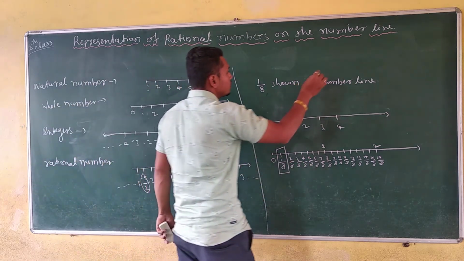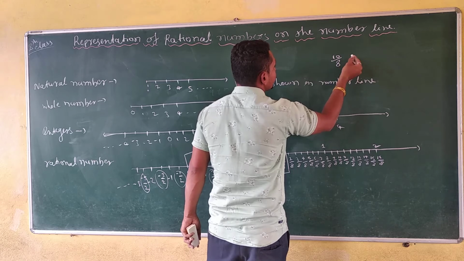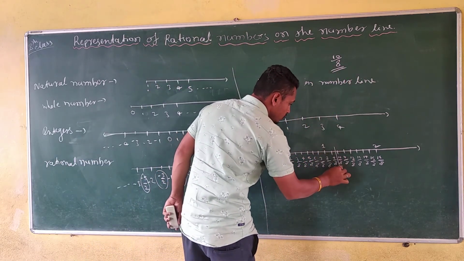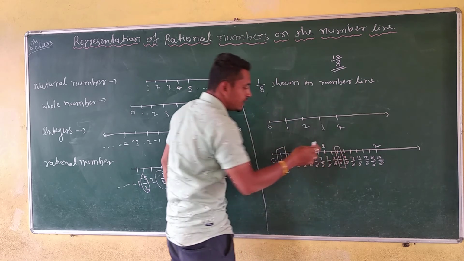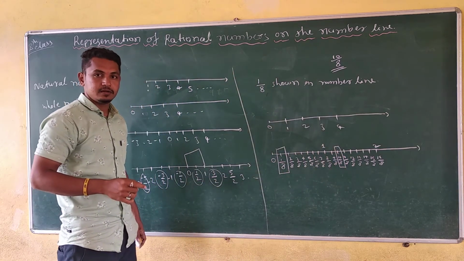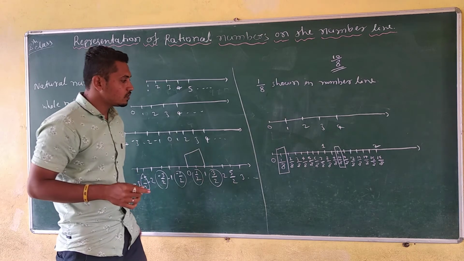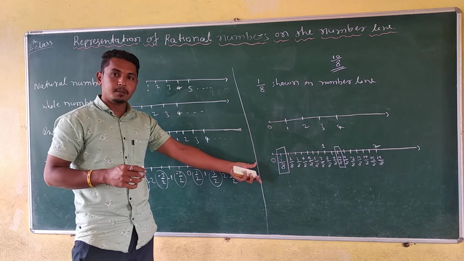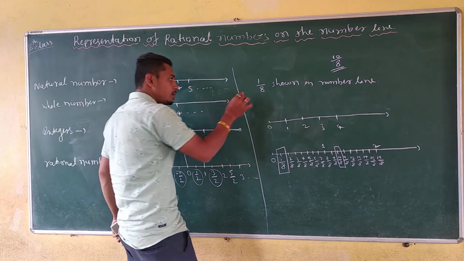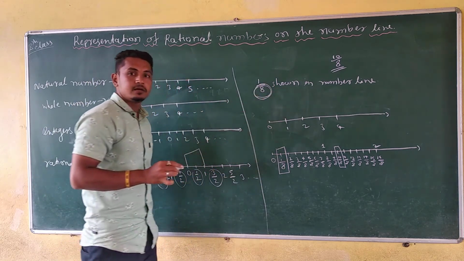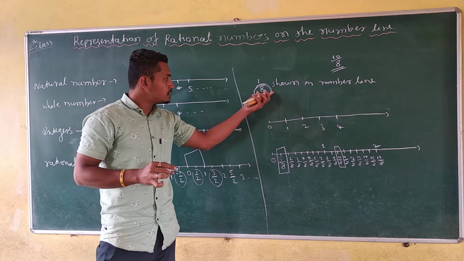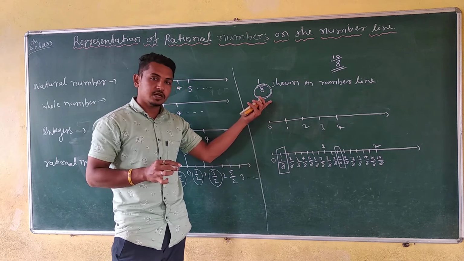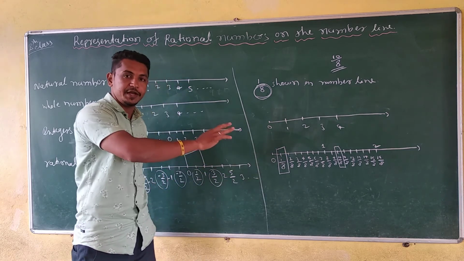Okay, now you show 10 divided by 8 on the number line. Now you can show this number. Okay, this is 10 divided by 8. Is it right? So now we understood how we represent rational numbers on the number line. First you think about the denominator and the equal parts. First make equal parts of this denominator in two consecutive integers.